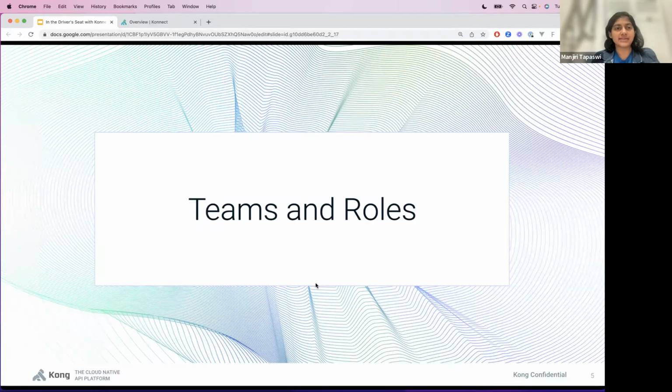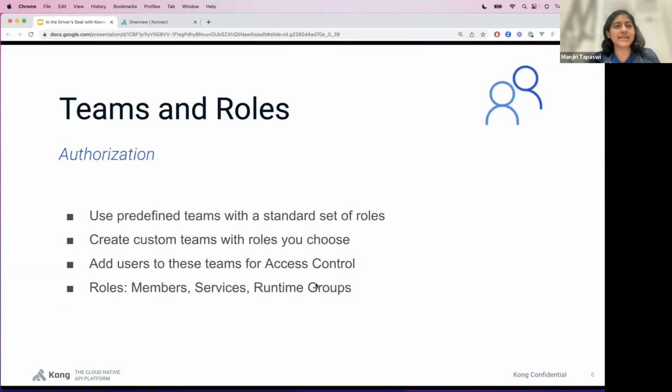If you're having access to Kong Connect in enterprise mode, you'll also have the ability to define custom teams where you can specify custom roles and decide what permissions apply to the users in those teams. So teams basically are a mechanism to do role-based access control, but provide more flexibility and more autonomous control than just defining roles in their entirety.